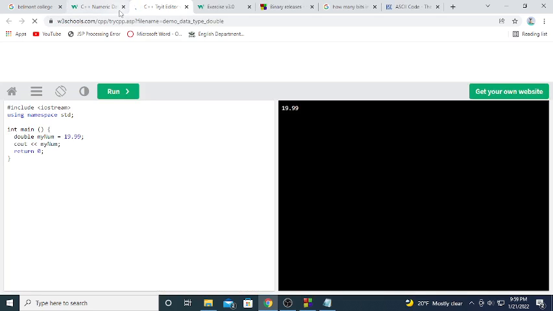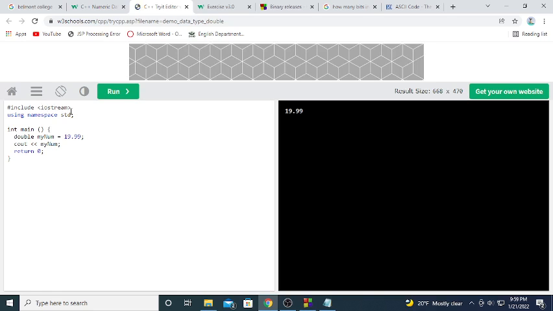If we look at our simulated code, actually, better than that, it already runs this for us. You can change it and play with it. Let's go through this again real quick as a refresher. iostream, input output stream, tells the computer that this is going to be something that will have inputs and outputs. It will be C++, and that will be designated by the file name extension when we go to File, Save As.